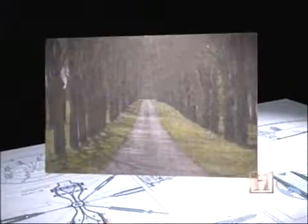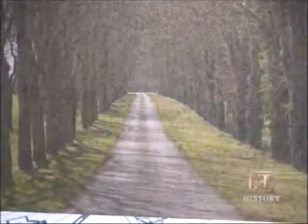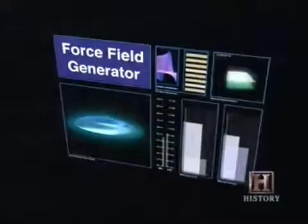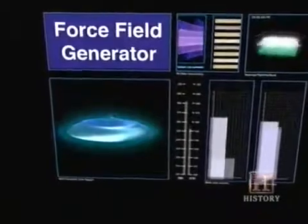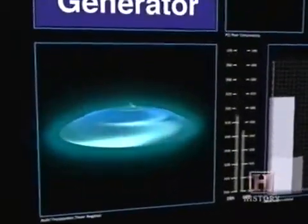If you electrify a piece of cloth and put sensors in the system so that it can, in effect, see, you could presumably change the cloth coloring to match the background in an active way, if you had a little computer to do it. Invisibility is a nice option. The alien ship also has a force field among its defenses. The force field generator is even capable of repelling laser weapons.